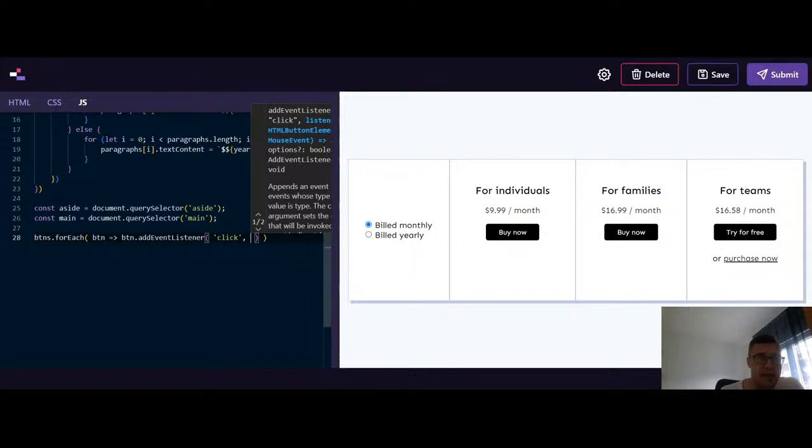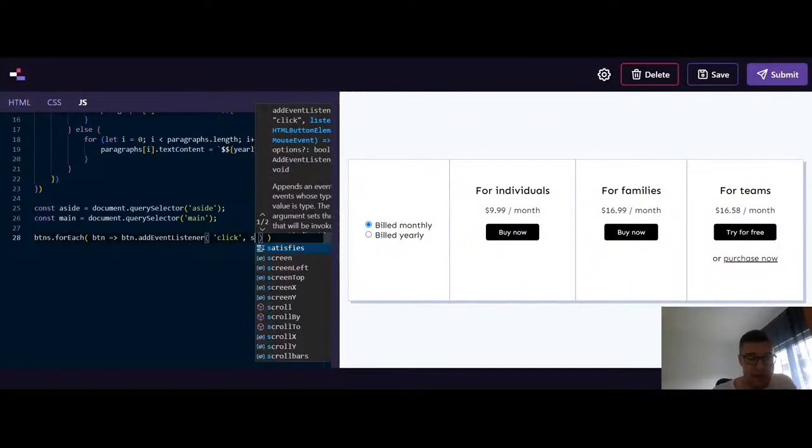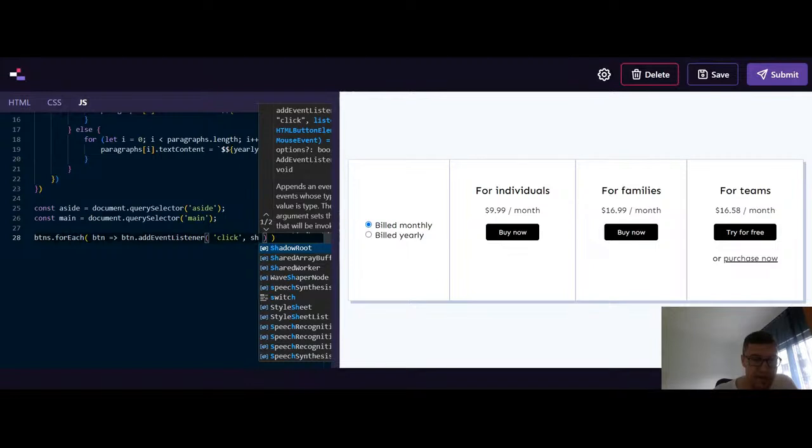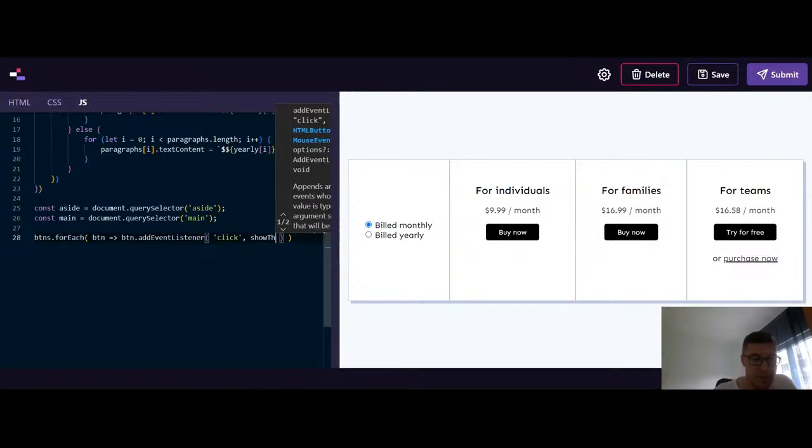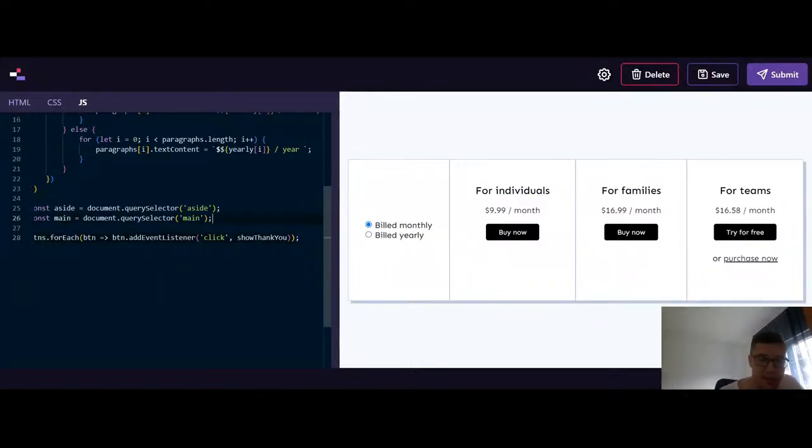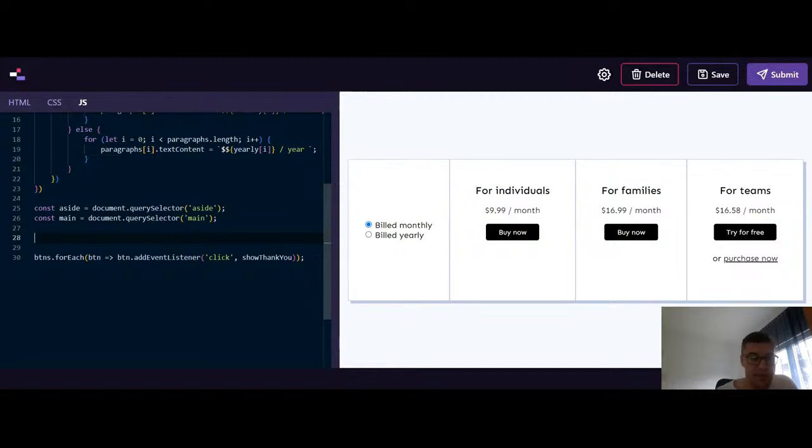And when the click happens, I should call a function. Let's define the name of the function, showThankYou. Just like that. I believe I can do this in one line. We'll test it out. So now all I have to do is define the showThankYou function.